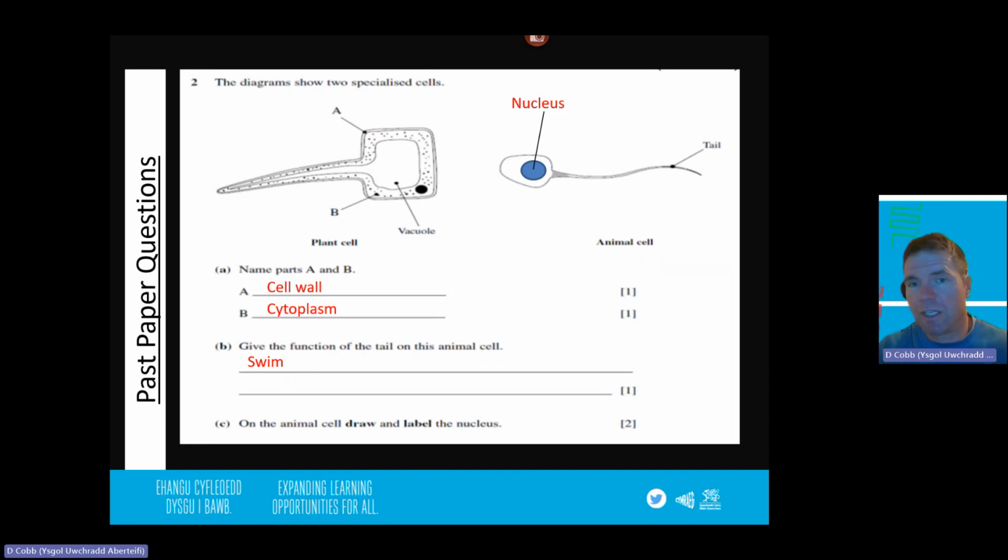The only other feature that you see in the sperm cell, which is really common in the sperm cell, is mitochondria, and you see lots of mitochondria in sperm cells. And I hope that might be obvious to you as to why that would be. There's a lot of energy needed for that sperm to travel, to swim, and therefore it's going to need a lot of mitochondria to provide that energy via respiration.